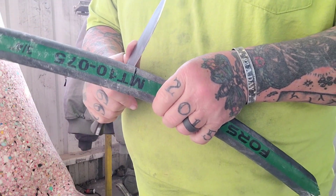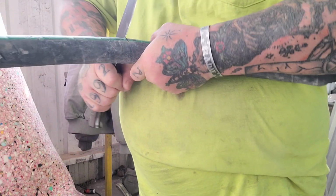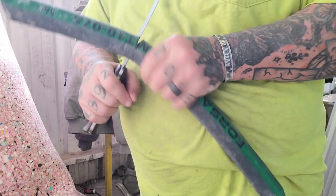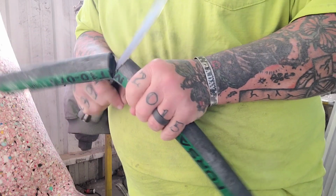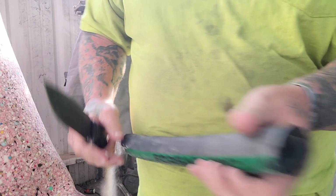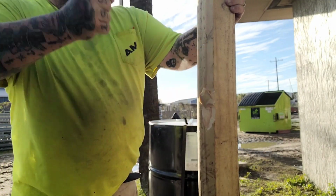Scoring the sandblast hose there. I wanted to bring this up. For versatility, you've got to be able to cut all kinds of different materials. Chopping, to me, with a camp knife, is almost a prerequisite. Not knock down a redwood. It's not what I'm talking about. But if you need to get some light to medium-sized stuff to build a shelter.